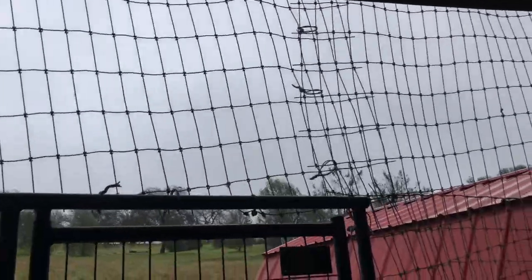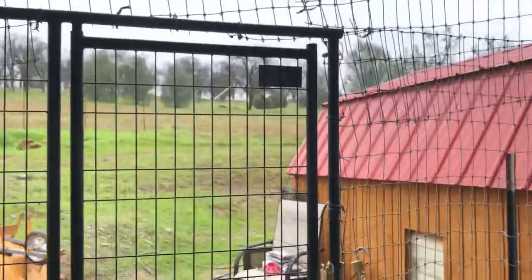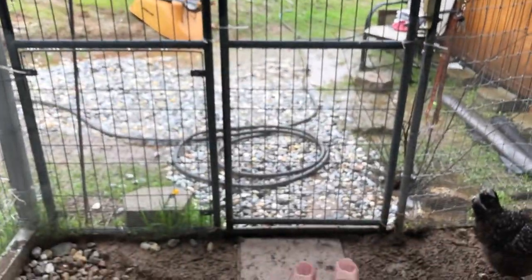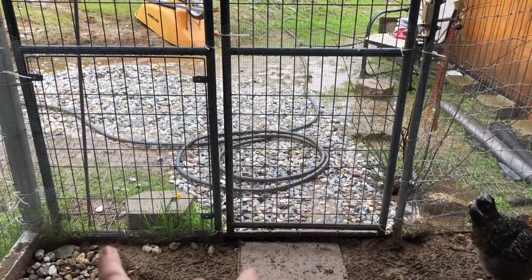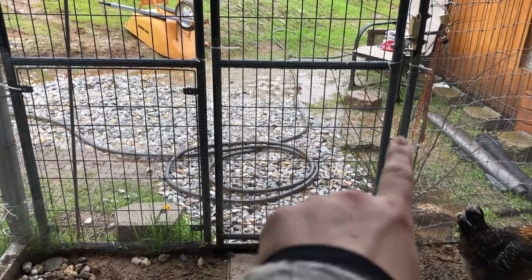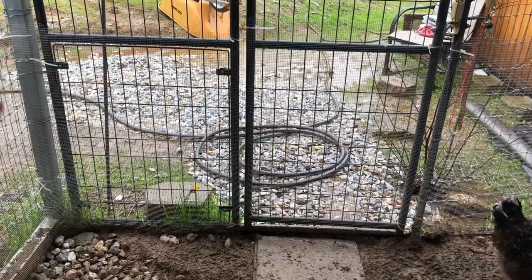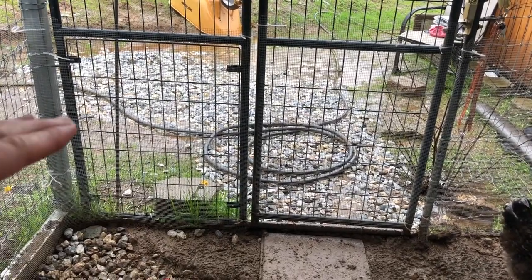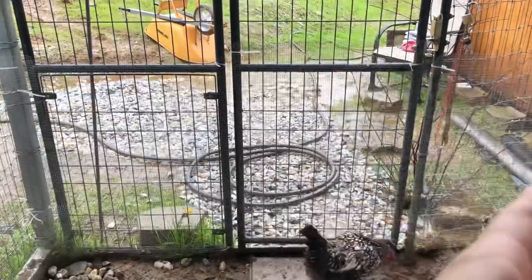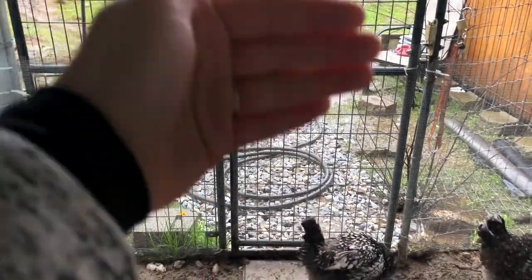Alrighty guys, so this is the part of the video where I just kind of show you guys and tell you guys what we did. So I'm going to start with inside of the coop, and I'm going to start with the front part where the door is. So we got this door right here from Tractor Supply. Both sides of this door have a hollow pole. So we just buried or hammered in some rebar pretty far down so it's real nice and sturdy. And then we just slid the door on top. That's how we got it to stay where it's at.